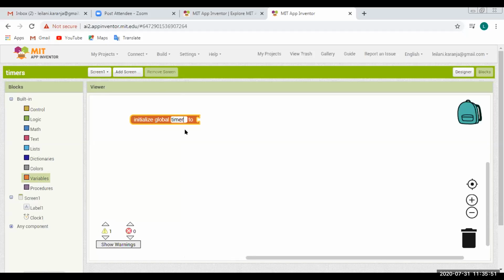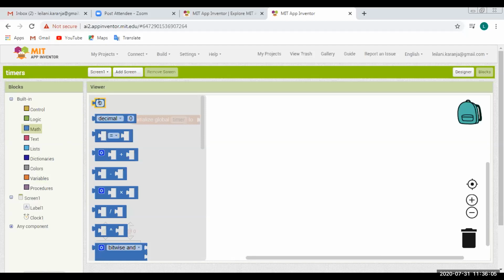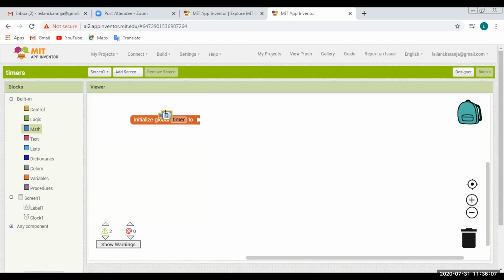And we are initializing it to 30 because we want our timer value to be 30. It could be anything. If you want maybe your game to run for 20 seconds, let's go to math. Go to math and pick the value, the first one. Math, pick the first one. 30. Because in this case it's 30. So if you want your game to run for 20 seconds, or your timer to go for 15 seconds, or if you want it to go for 1 hour, you'll do 60 seconds times 60 minutes and have your number of seconds. So we have initialized a global timer to 30.